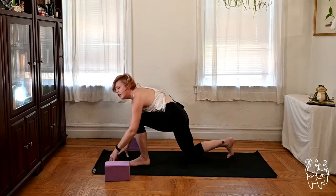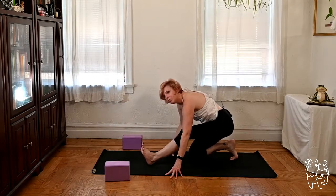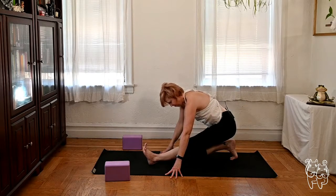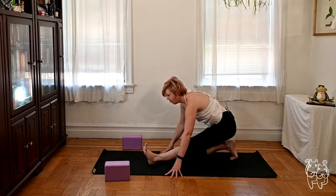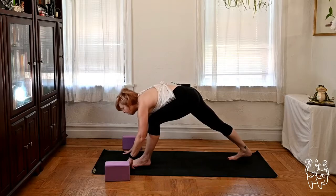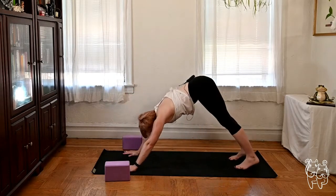Ardha Hanuman, straighten the front leg, half split. Use blocks if you need under the hands. Take one more breath. Rebending up the left knee, down dog, left foot steps back.